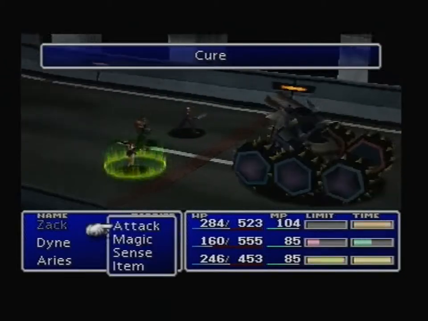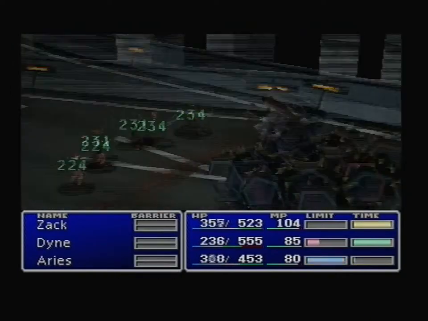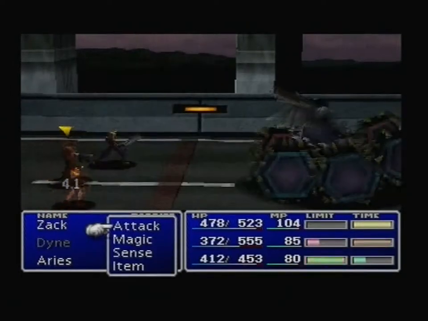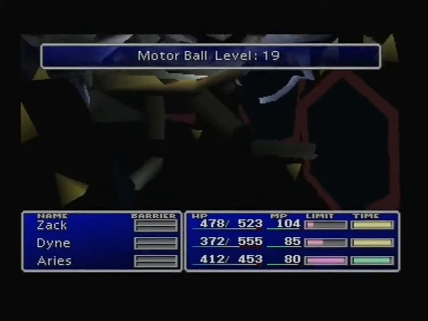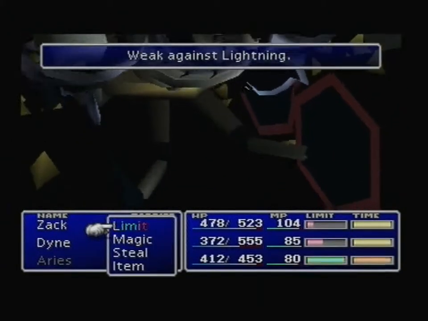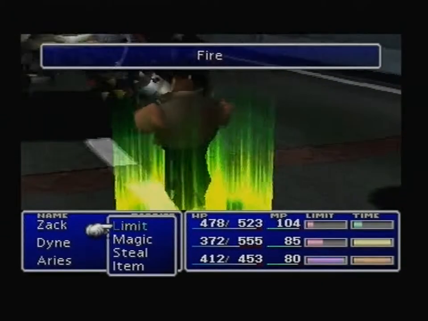There's a cure on everyone. At this point I think we've got a lot more All materia, which is very useful, and we use it all the time in this game. It means that whatever magic you've got will be done on everyone, whether that be positive or negative magic. So you can link Cure and All materia together to heal everyone in the party at once.